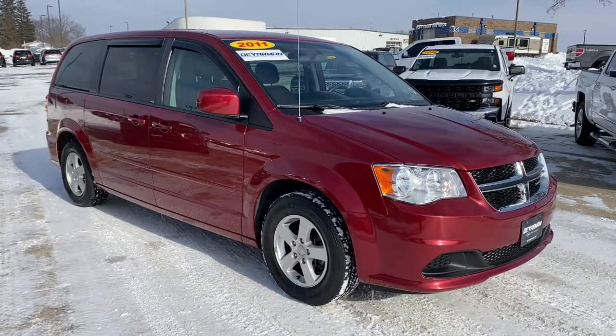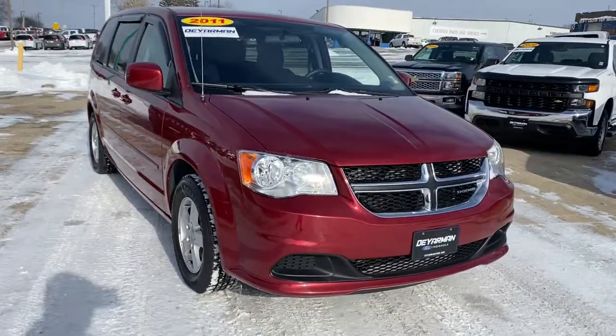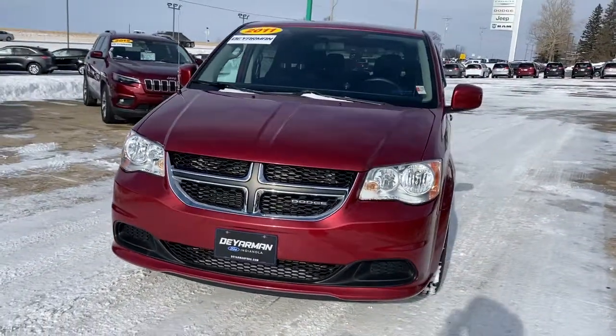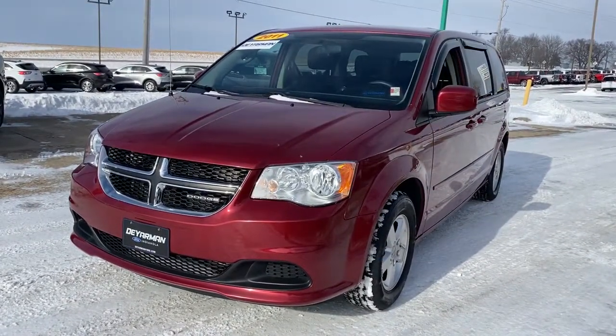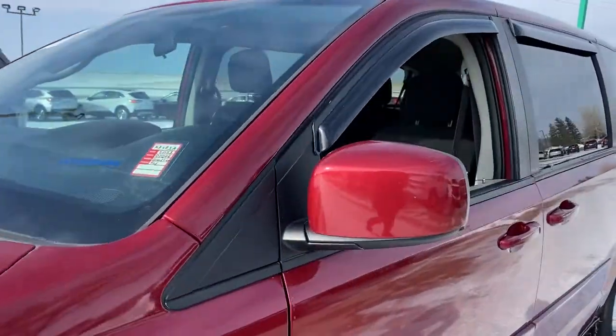Can you see yourself in the 2011 Dodge Grand Caravan? This vehicle still has fewer than 70,000 miles on the clock, so it won't last long. The Dodge Grand Caravan — the quintessential 7-seat minivan that has the power, safety features, and lush amenities to make your road trips and projects a breeze.